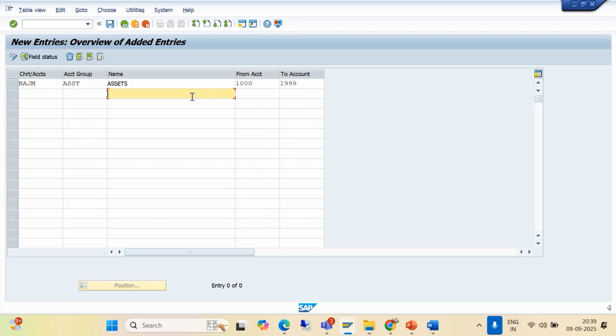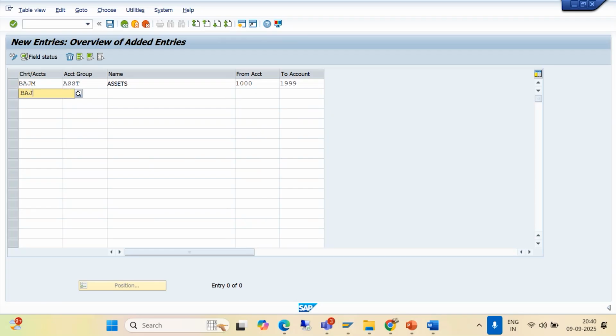For instance, if we are going to create any assets, under the assets I have given 1000, a 4-digit number. While creating the chart of accounts, I told you 4 digits can be used. 1000 is a 4-digit number, but not only 1000, any 4-digit number you can take. So what is the use of this account group? When you are going to create the GL account, for example the expense account, which group does an expense account come under? P&L, correct? So if you see here, 1000 GL accounts can be created on the assets. So we are segregating all those things.